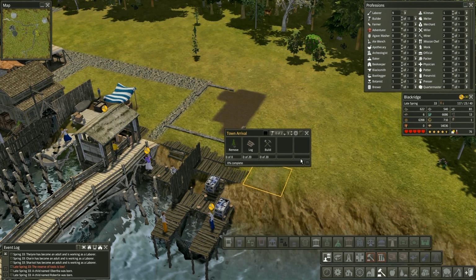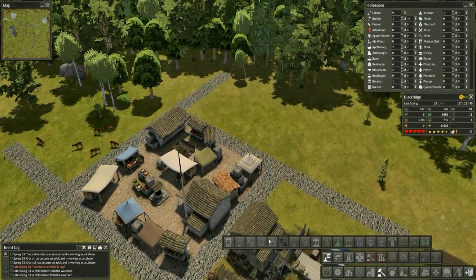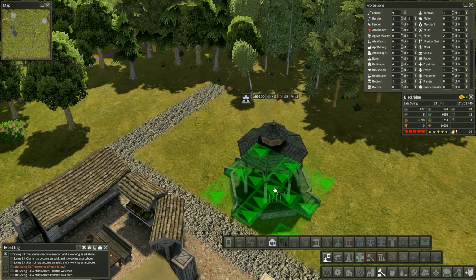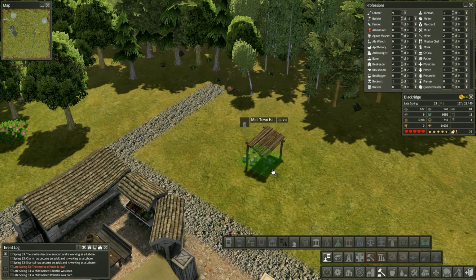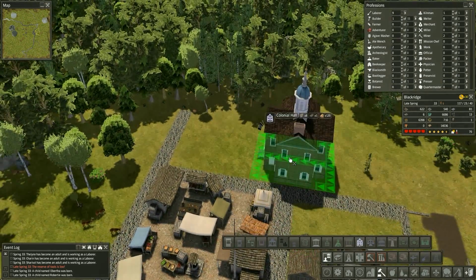Just like that. Now it's going to act like a town hall, but I'm using it technically a little bit more as a decorative piece. I just like the way that looks. So let's go ahead and pick out a proper town hall here. So village gazebo. You can only build one of these, by the way, so you can't keep reusing the same ones.